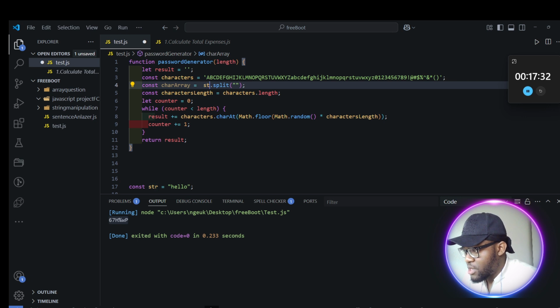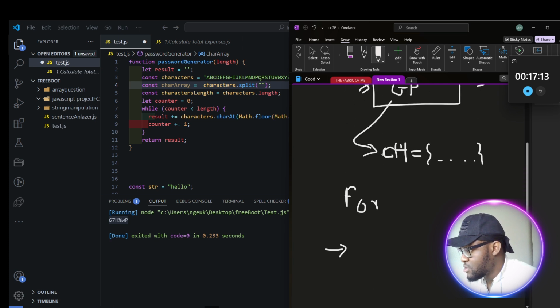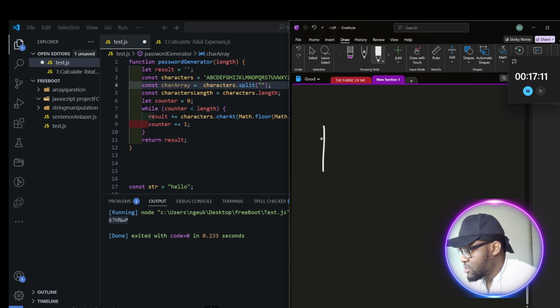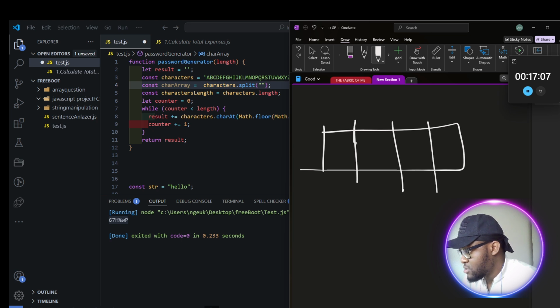We're going to split every character from here, and eventually we don't need to look for the length again, because anytime we have to look again and store the length. So let me just do characters. Now we have created an array, like this, with all the different characters up to the last one.